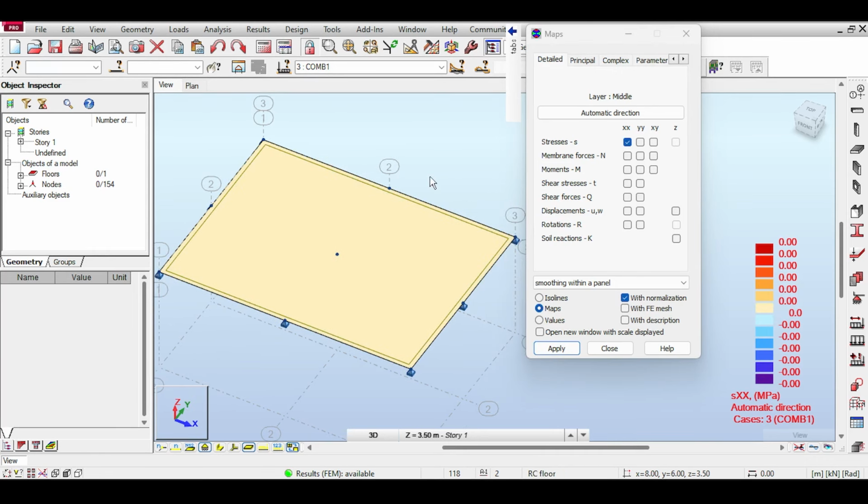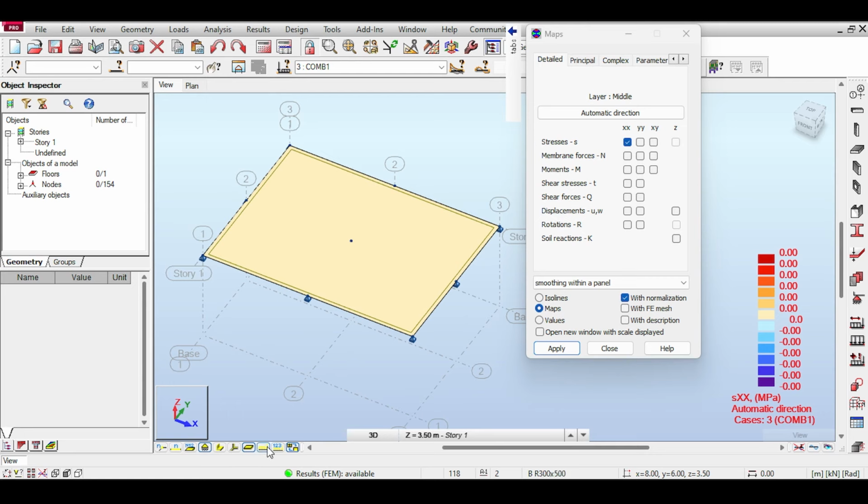Now this is very peculiar because, I mean, you have loads, right? You have loads, so obviously there must be stresses. However, the stresses seem to be zero. If you go to stress YY, they are still zero, which is even crazier. Like, how are there no stresses here? Well, the reason why there are no stresses is because the stress changes with the location along the section.